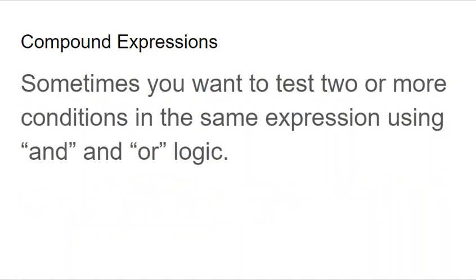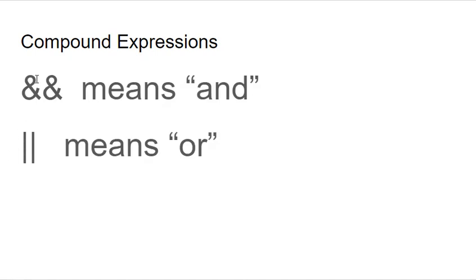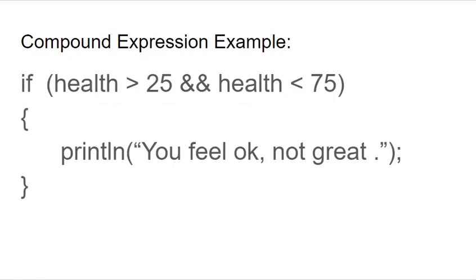All right, so what if you need to test more than one variable at the same time, or more than one property of an object? You want to test if this is true and that's true, or this is true or that's true. Then do something. Well, how do you represent and or? That is exactly the same as in C and C++. The double ampersand means and, and the double pipe key, which is above the enter, means or. Let's look at an example of that.